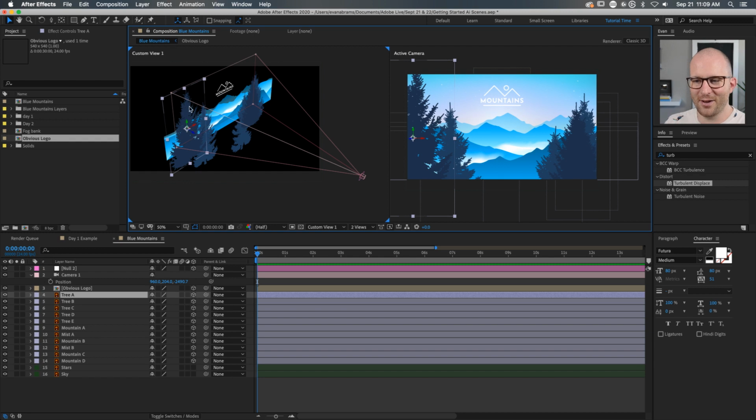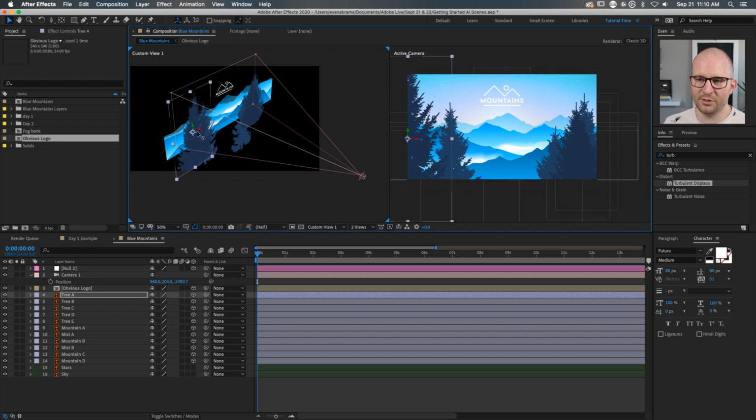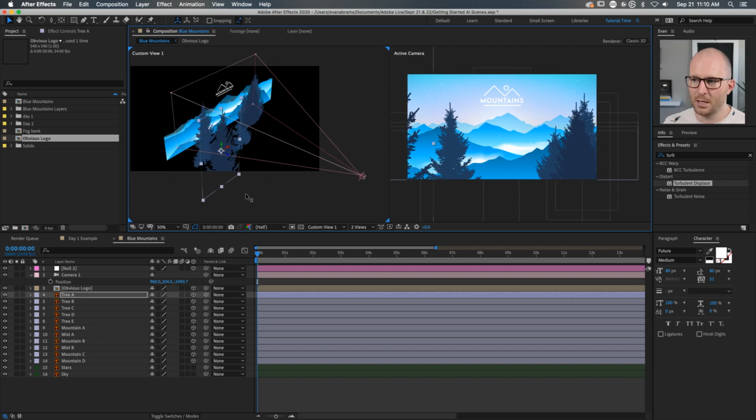And so if we hover over this tree, you can see that this gizmo is hanging out, and my pointer goes from nothing to having the Z under it there. And so what we're going to do is hover over the Z, and we are going to just drag that so it's only going to be moving on its Z axis towards the camera.